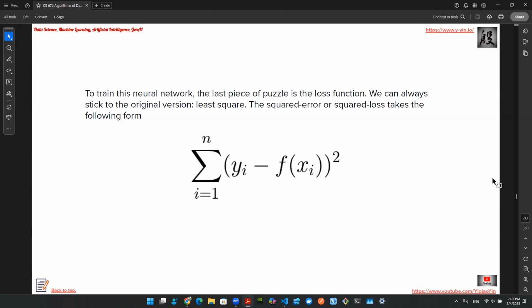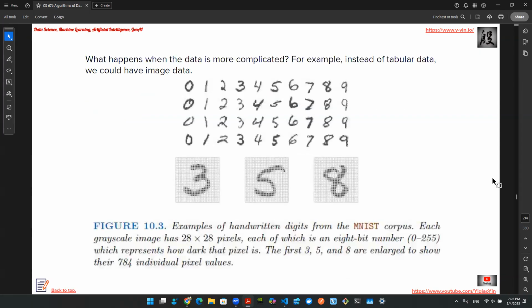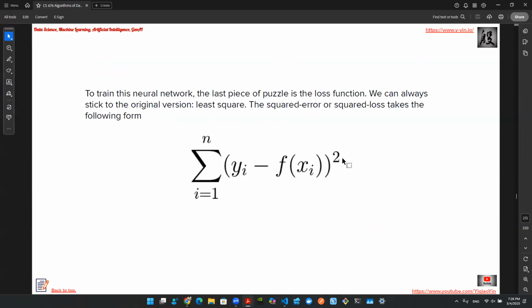So after the forward pass, now you're at the end of the neural network model, and now you need to come back, right? So the way to come back is you need to pick a loss function. And the most popular loss function is this guy here, least squares. Or maybe you've heard of mean squared error, that's the same thing. You just divide it by n here.